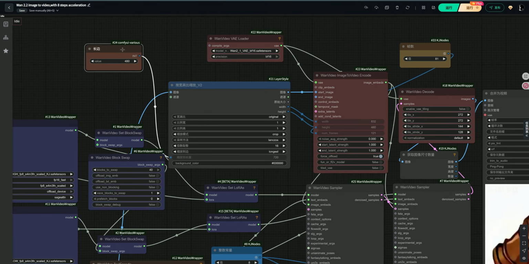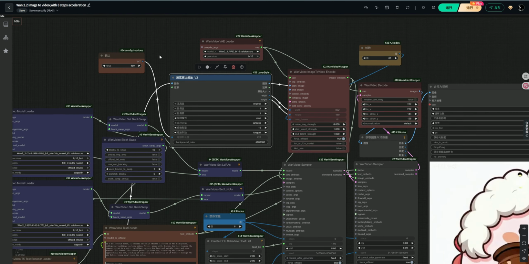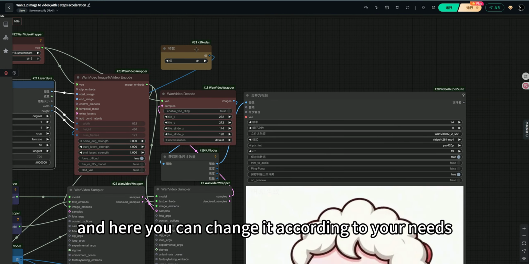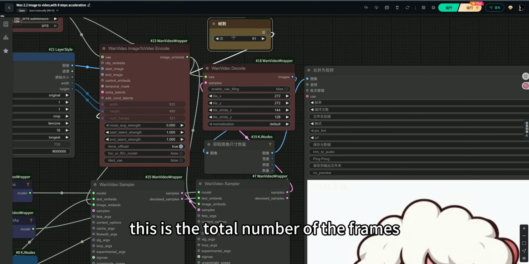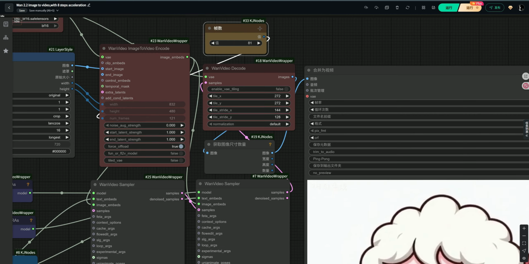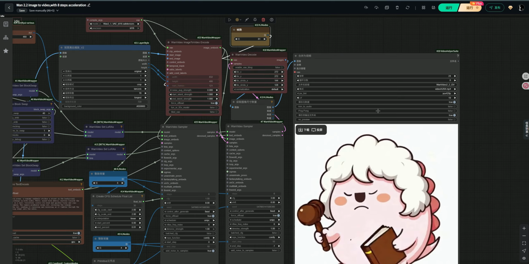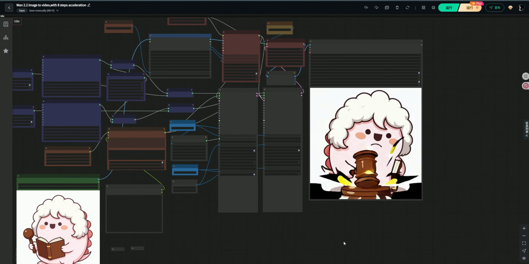And here, I set the length to 480. Set it smaller and it will be faster. You can change it according to your needs. This is the total number of frames. My video here is more than 3 seconds long, because my frame rate is 24 frames.